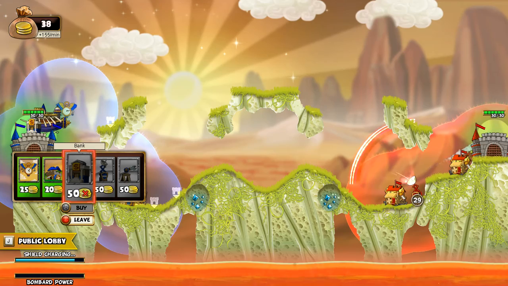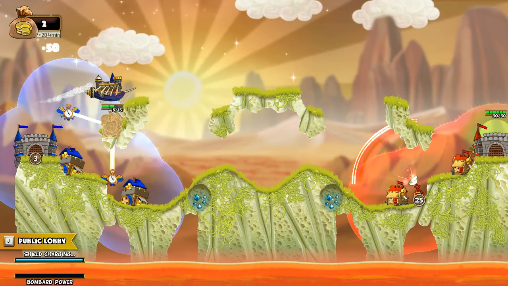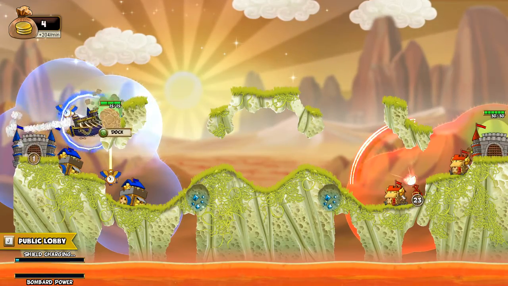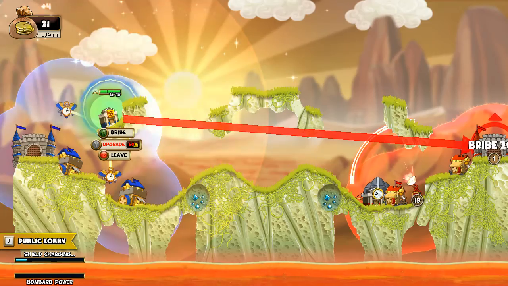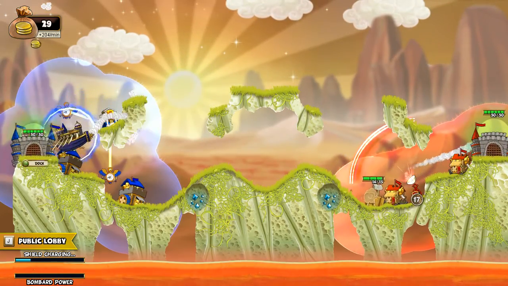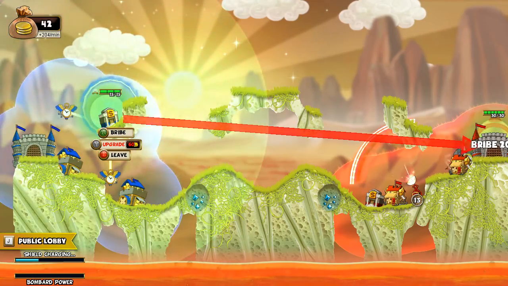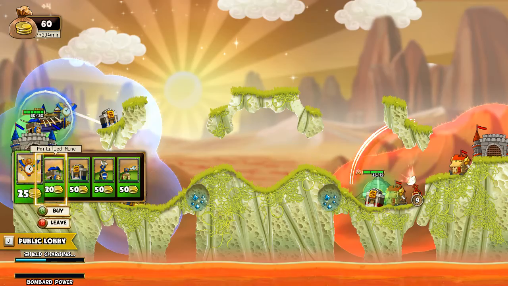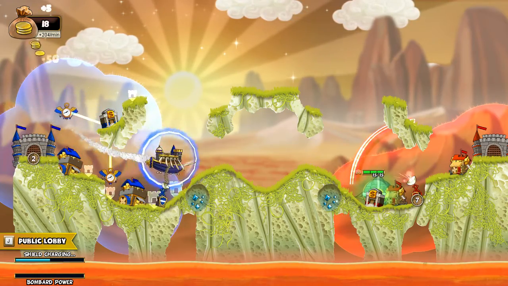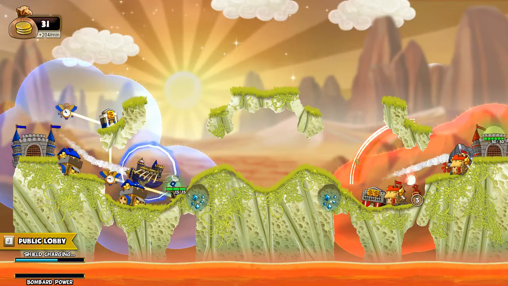We're going to want to get this bank, so I'm going to start buying this guy's buildings right out from underneath him, which is going to be very cool. The problem is I do have to pay for them. I could bribe his castle, but I don't think that's a good idea. We're going to go ahead and wait. Now, this bank is giving me money, so I will be able to use that to protect myself at least just a little bit. Let's go ahead and do this.